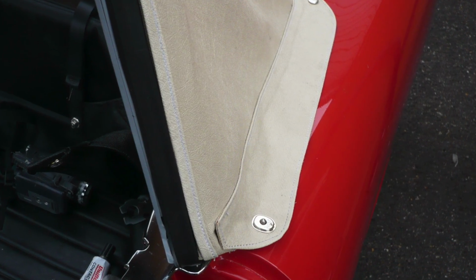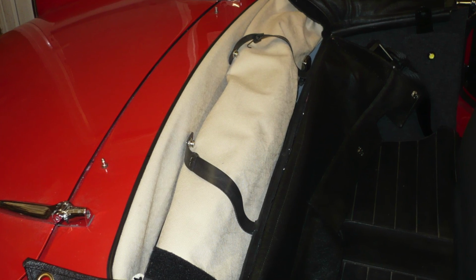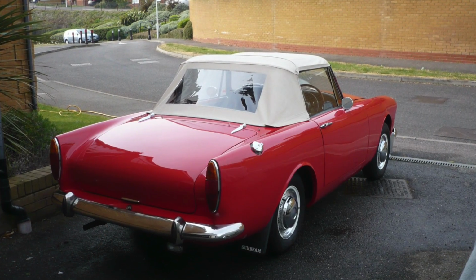On a Series 5, without the metal hood bins, it will look something like this. When the top is up, it should be taut and smooth with few creases.